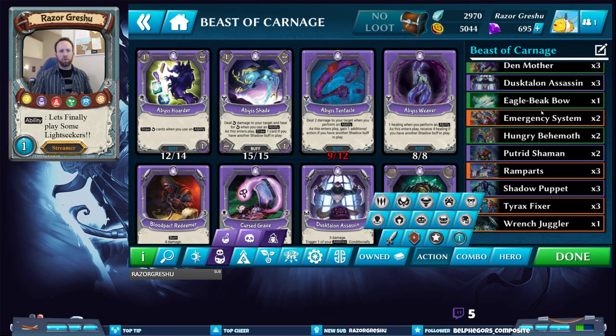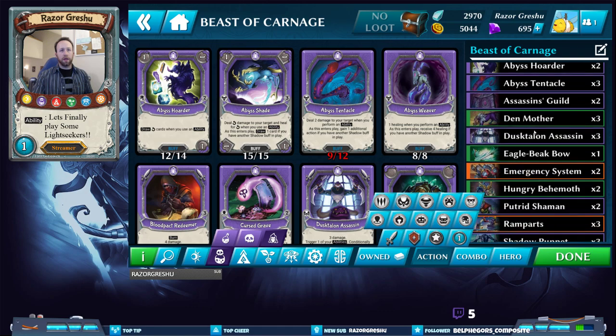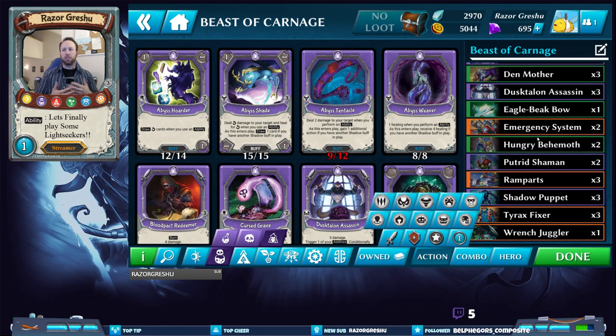So it's not like you have to run the blacksmith to get that weapon out. And then, obviously, you have Den Mother, which will help with the Abyss Tentacles if you get attacked, Hunger Beam with all this stuff. So you just have a lot of ways to use abilities from your board, from your weapon, that instead of using Night Lurker like in Sicario, you use a weapon for your ability.